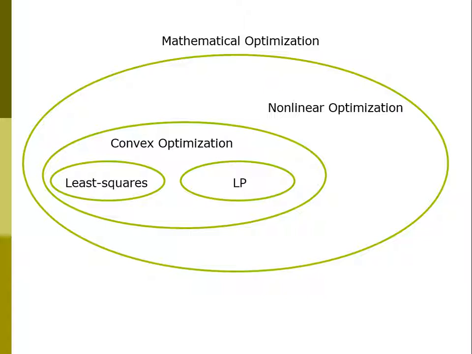If the objective function and constraint functions are linear, we call it a linear program. While if the optimization problem is not linear, it is called a nonlinear program. But today I just focus on a class of optimization problems called convex optimization, whose objective and constraint functions are all convex. For convex optimization, there are two widely known and used special subclasses: least squares and linear programs.